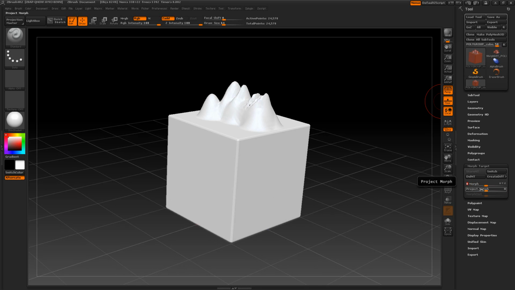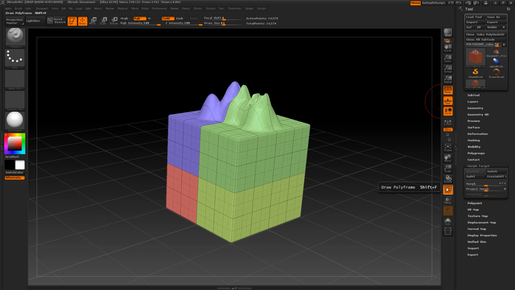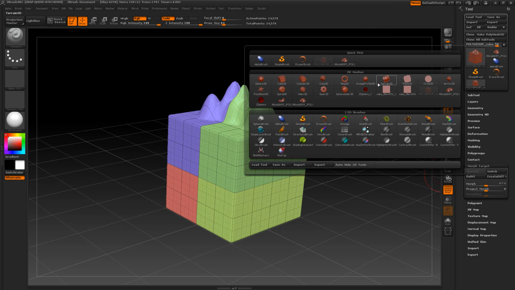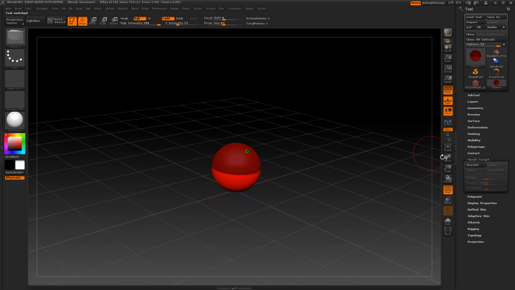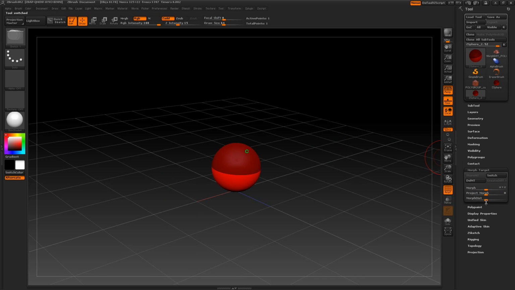Then we had the project morph. As you recall, if we have some twisted up edges and polygons, this was a way to tweak and fix it. And through this whole thing, this morph distance here has been grayed out because this only works with z-spheres. And we need to store the morph. Then we have the morph distance slider active.